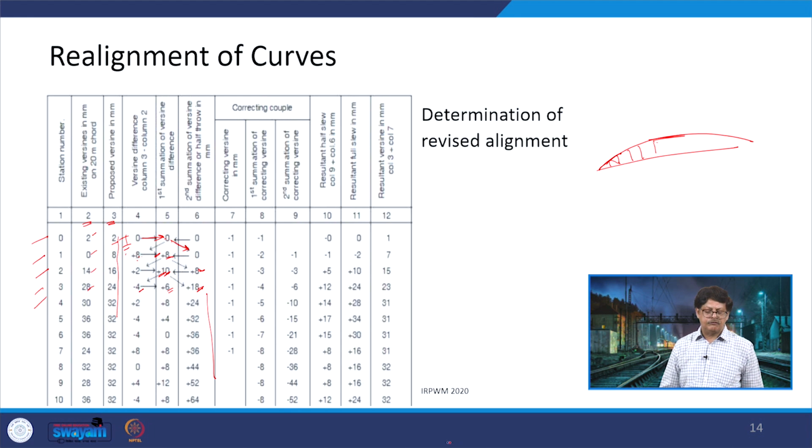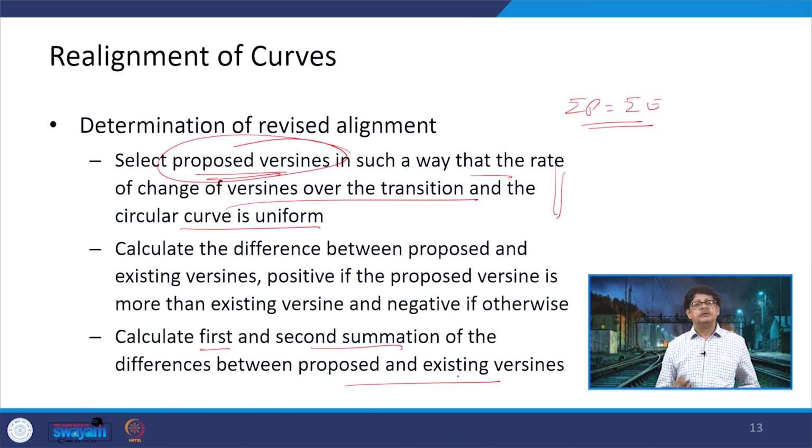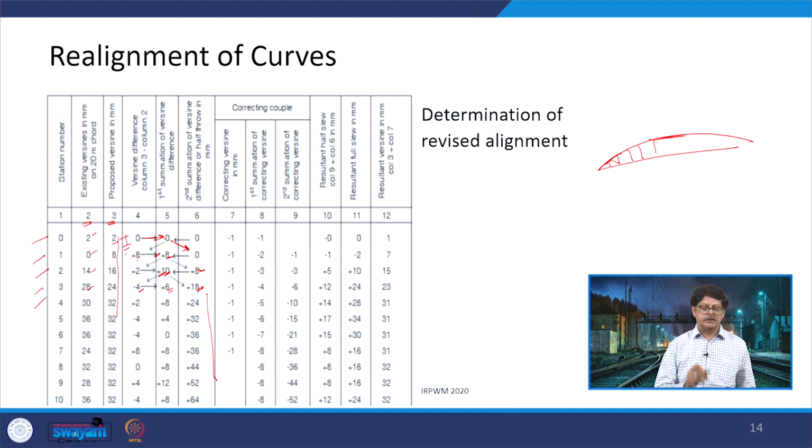Now, up to this point we have discussed in the previous slide. So, we said the first and the second summation or differences need to be calculated. So, this is what we have calculated up to this point. Now, the next thing let us discuss, and then we will come back here.